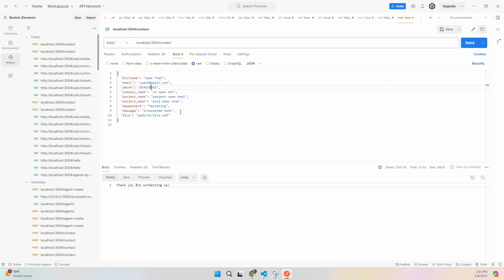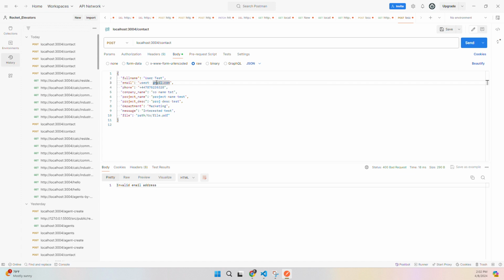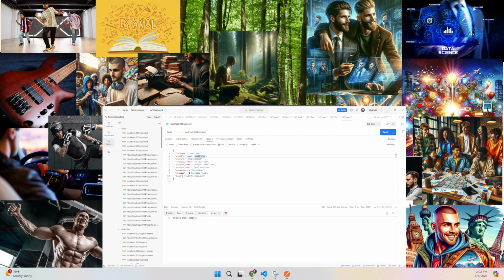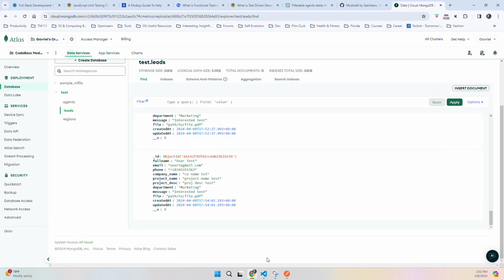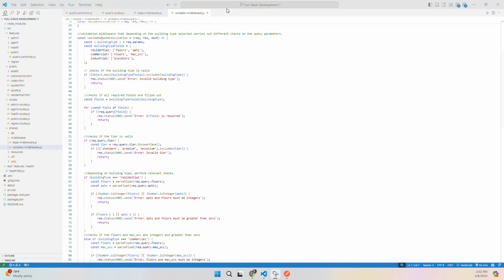But let's say we remove that number. That no longer has a US format. Could even try a UK phone number, which is where I'm from, 44787523228. This will not work either. And likewise, I could put a space there so that the email address is no longer recognized as an email address by our validator library that we've imported. And so there you can see the validator middleware working.